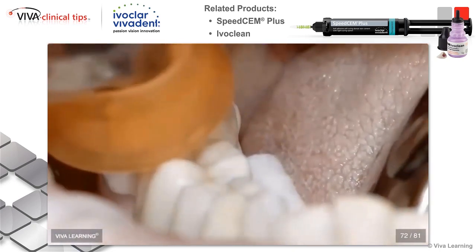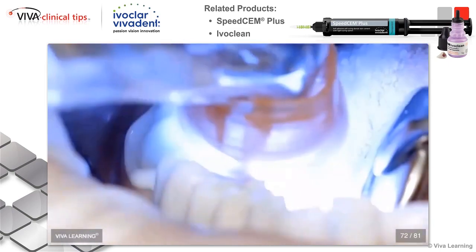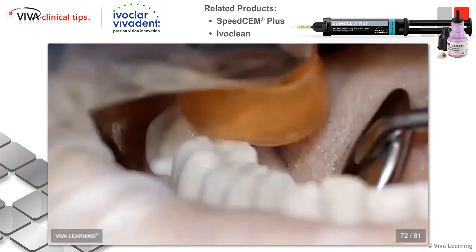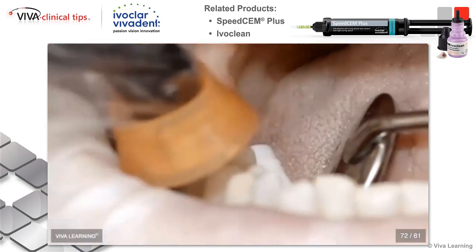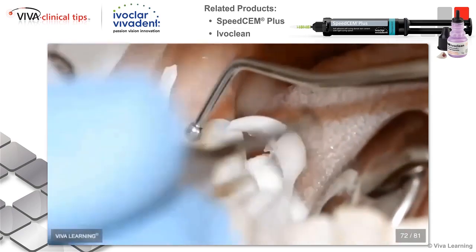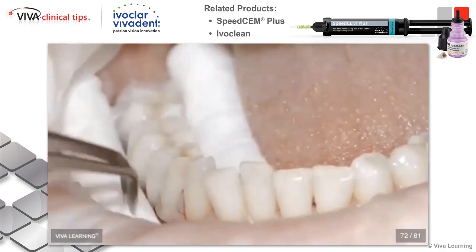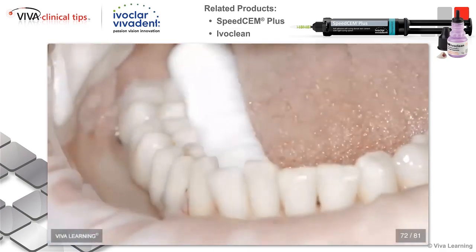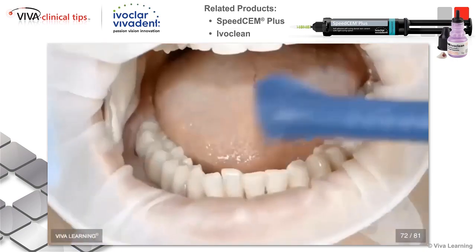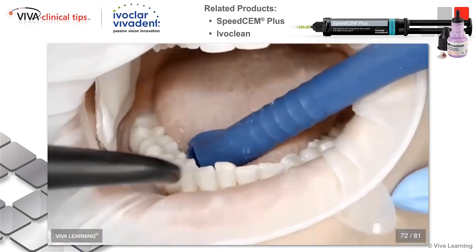So we're going to cure for 1 second at each of the quarter line angles. So on the molar is going to be 2 on the buccal and 2 on the lingual, and then we'll move forward to the bicuspid and do that same 1 second tack cure at each of the quarters as well. And you can see with that 1 second, the SpeedCEM Plus has a nice gel state and it peels right off from around the tooth. And because SpeedCEM Plus is a resin cement and has an air inhibited layer, we're going to place the liquid strip glycerin gel around there and do our final cure of 20 seconds per surface with the liquid strip glycerin gel in place.